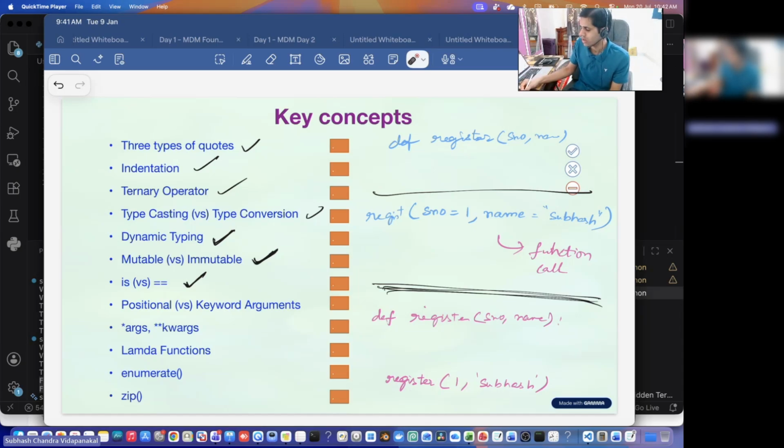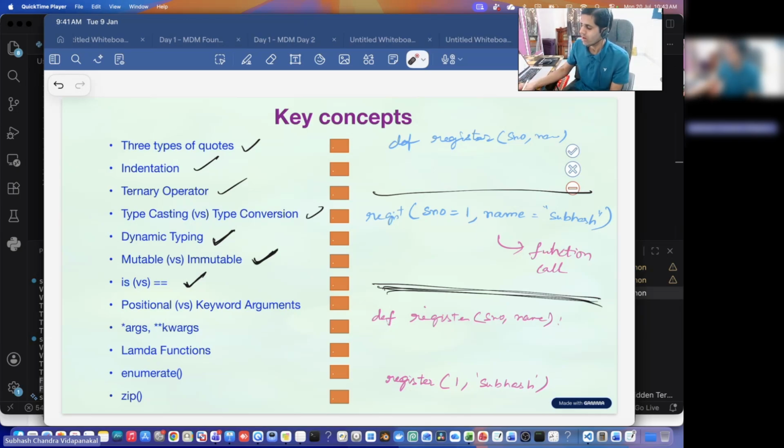The position is first argument, second argument, third argument, and so on, whatever number of arguments you pass while calling the function. If the position gets changed, you will get an error when you run the program.